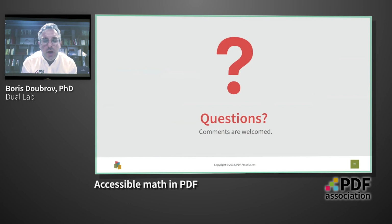Yes, I understand the question. First of all, that's a very good question that I don't have an immediate answer to. I'm not sure that MathML is fully adequate to work as a data interchange between the scientific publications and the computational software systems. And LaTeX here is even worse because it's not an ISO standard or not a standard in any normal terms.